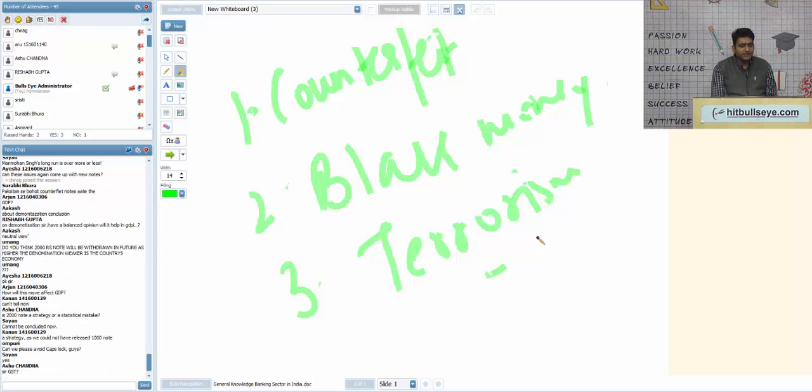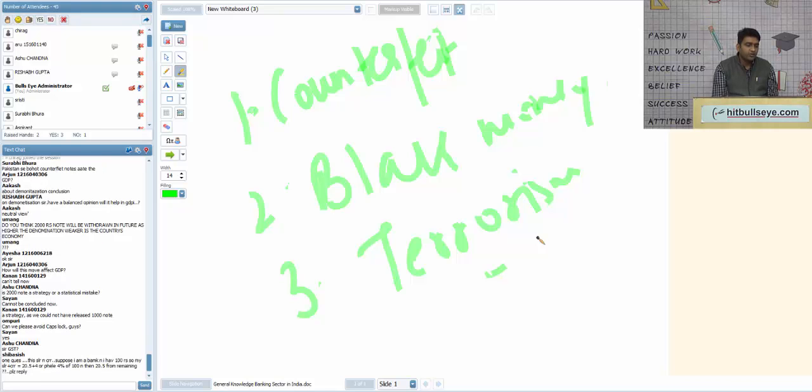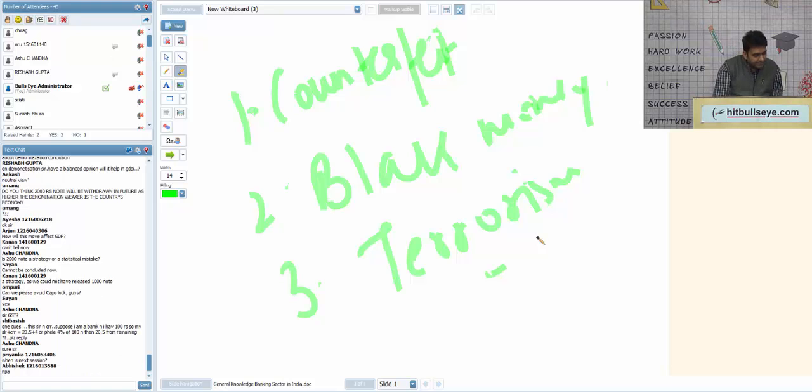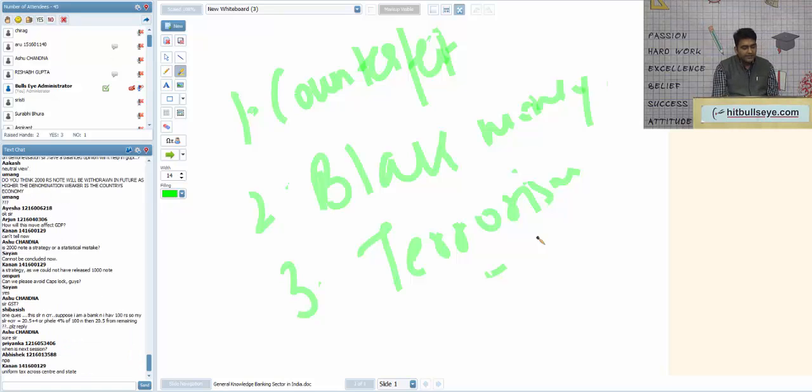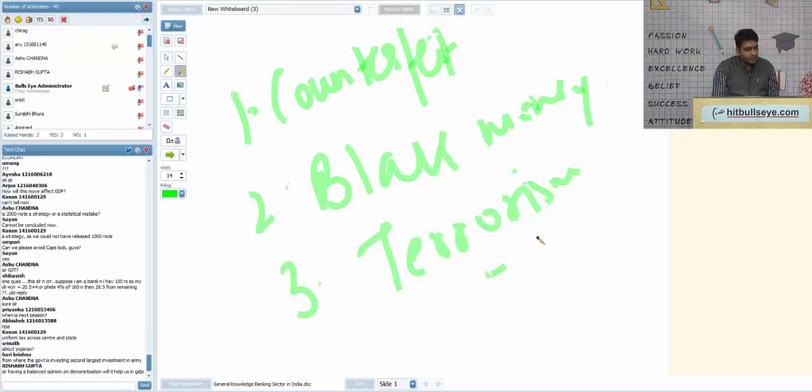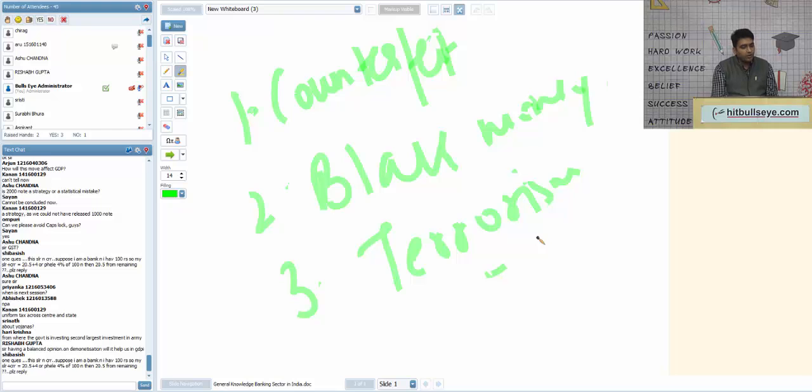GST, goods and services tax, that we can cover in the next session because today's time is almost over, and that is again a good topic, a big topic, so we will take it up again. Fine. For the next session you need to discuss with your admin department, just post them a mail, they will let you know.